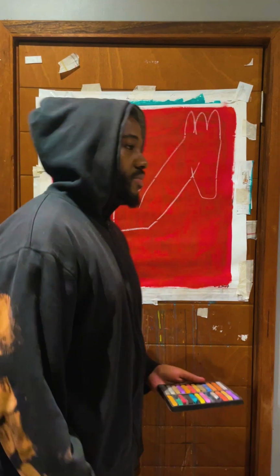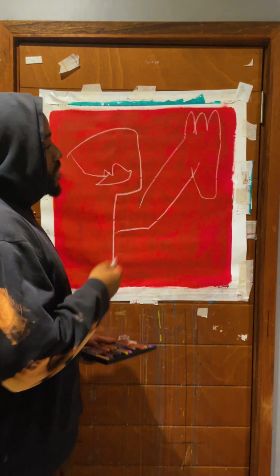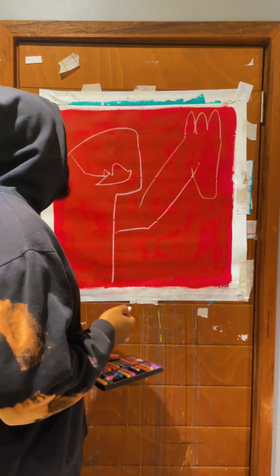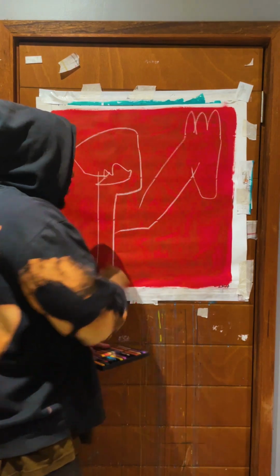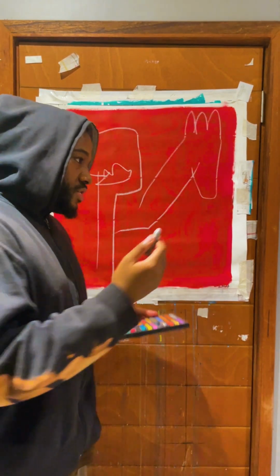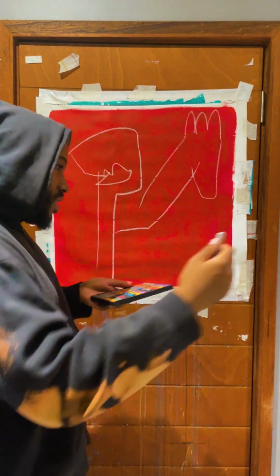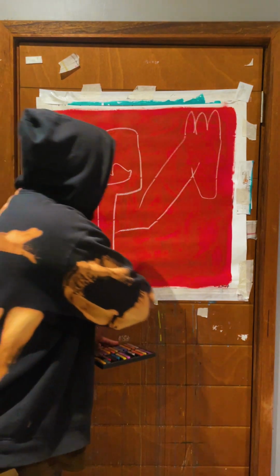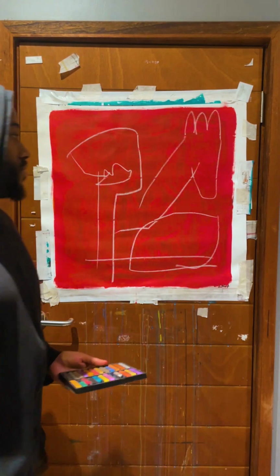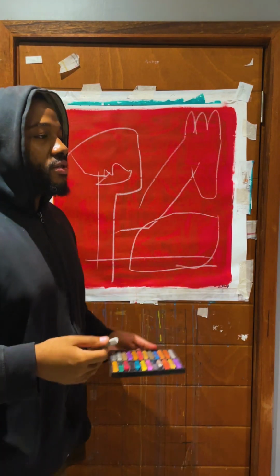The cool thing about art is the less you think about what you're doing, the better I feel it becomes. So my process is, I'm not necessarily the artist that looks at a lot of references and then tries to imitate or do something similar. I like to do randomness but then make sense of it, you know. So right now it looks like randomness, but as I add on colors, then it starts to become something.